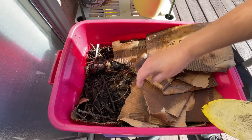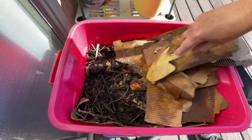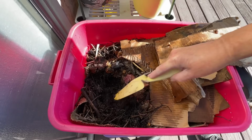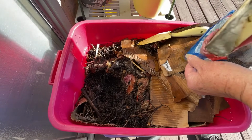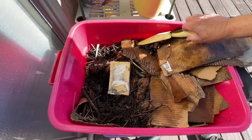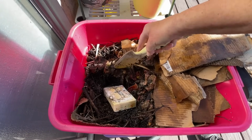Now, the reason I absolutely love these simple, cheap compost systems you can build is nothing can get in them. You've got a lid on it. You've got side holes. That's why you'll have to go back and watch your original video on how I made those holes. And the only thing that can get in there is your fruit flies. And you want them. They're working for you. Nature put them on earth for us. They're there for a purpose.